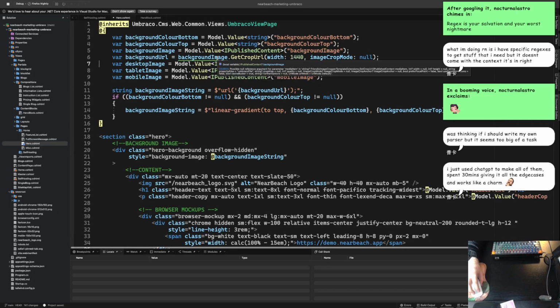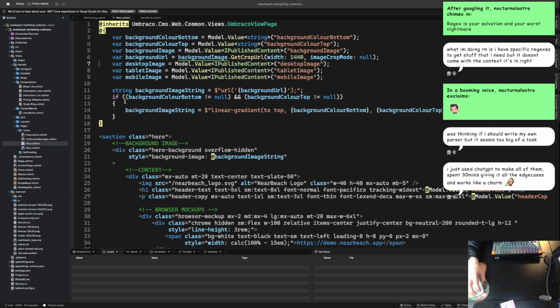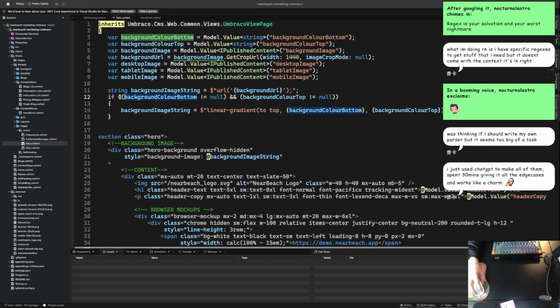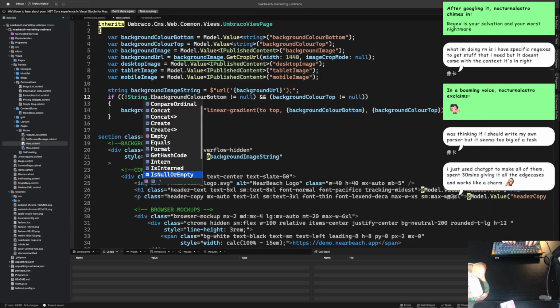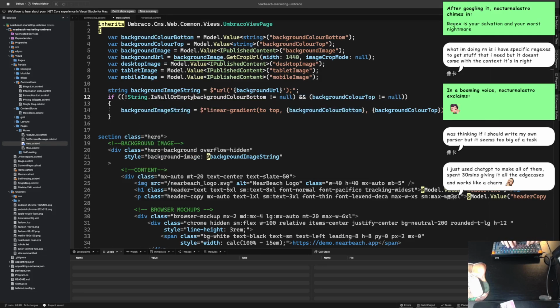So we're using all that. We're being very strict with our naming convention. And then what I now want to have is not string dot is null or empty for that.